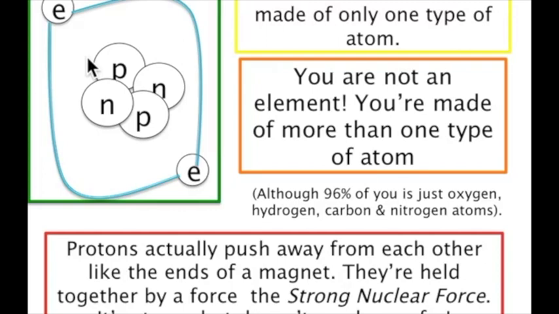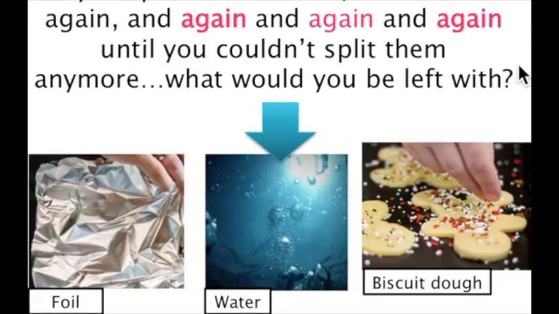But they're only held together by a force called the strong nuclear force, which is incredibly strong, but it doesn't extend very far. So once the middle of an atom gets too big, the strong nuclear force isn't sort of far reaching enough to hold them all together. And that's where you get radioactivity. That's where the atom starts breaking down and cool stuff starts to happen that we will look at later. So well done if you had a think about that.